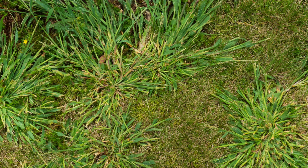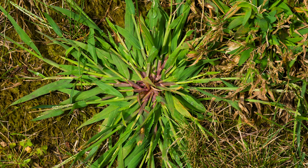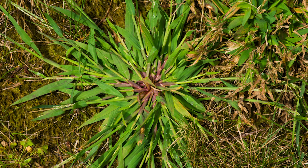Crabgrass is a very common grassy weed in many lawns. It's frequently confused with other weeds or can even be mistaken for turf grass. So what does crabgrass look like? The blades of this weed grow out from the middle of the plant and resemble the legs of a crab.